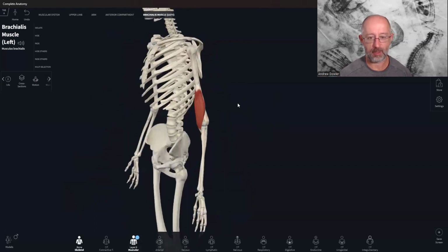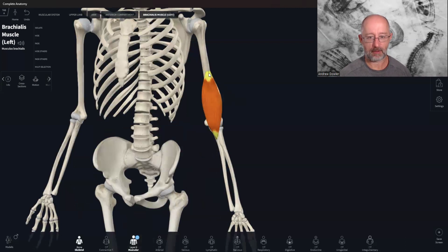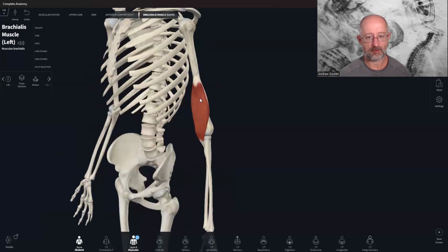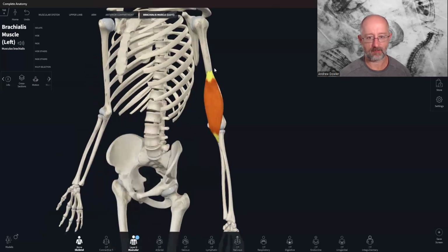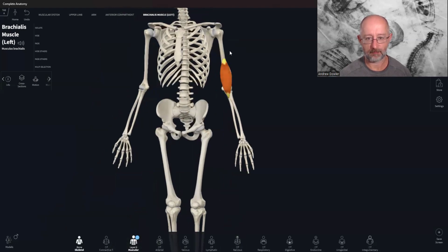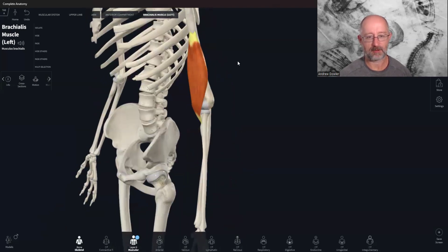So we have the proximal insertion. Here in the yellow is the tendon of the brachialis, and it's attaching to basically the middle aspect of the humerus here. It's interesting because the deltoid also attaches around about here. So you've got this muscle above the shoulder coming down through here. That's the deltoid, particularly the lateral branch of the deltoid muscle. And then you've got the bicep brachialis here, and they're both halfway. That's just something that's interesting.